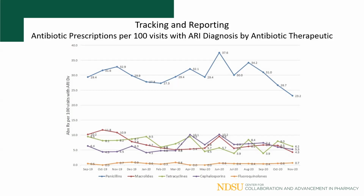But I think another thing that would be neat on here would be to know if any interventions were started. Just flagging, like, let's say here in June of 2020, we decided to have a pop-up alert or something that we changed, and you put it in there and then you can see what your intervention did for your rates of antibiotic prescribing.